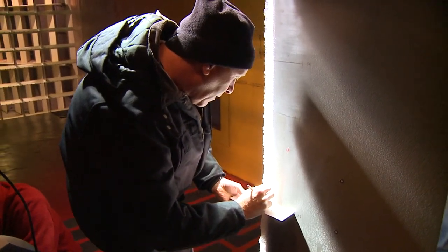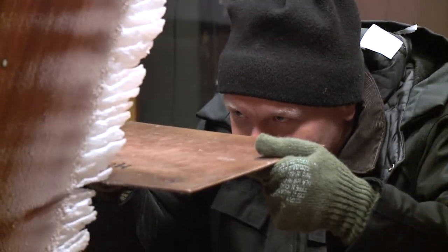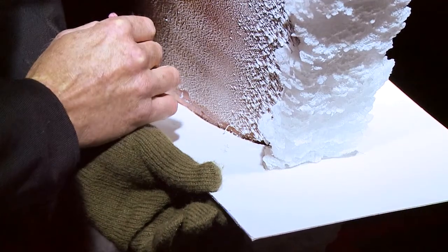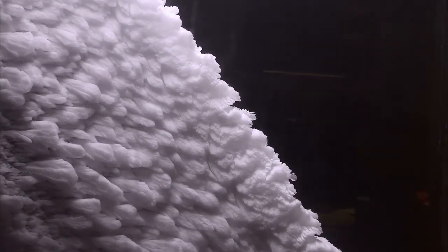can be very useful. Traditionally, the industry uses pencil tracings of the ice shape, where we cut the ice using a heated plate so that we can generate a 2D cut of one location on the ice. And that may be fine for some ice shapes, but if you have an ice shape that is very complex and has lots of three-dimensional characteristics, then the 2D cross-section cuts that we used to do just aren't adequate. It doesn't capture the shape of the ice across the whole span of the model.